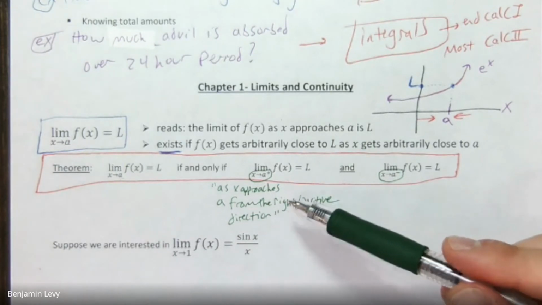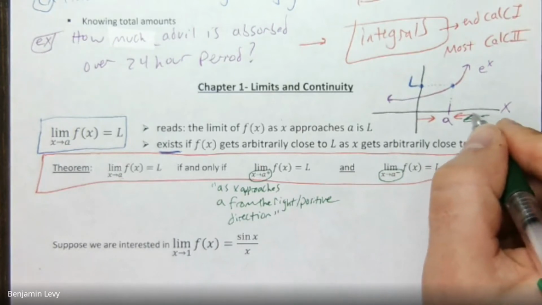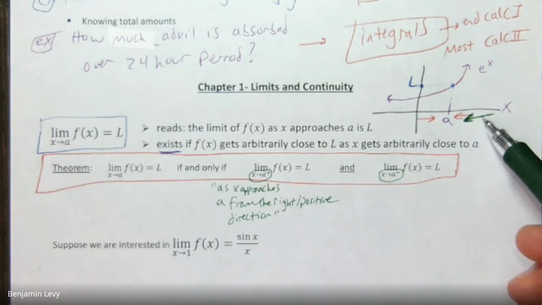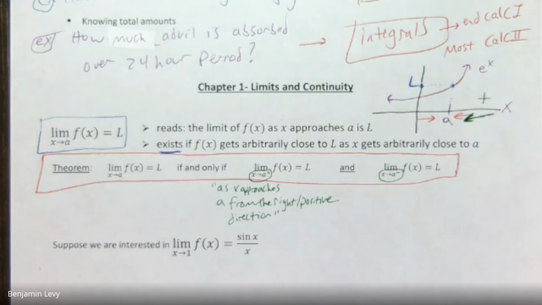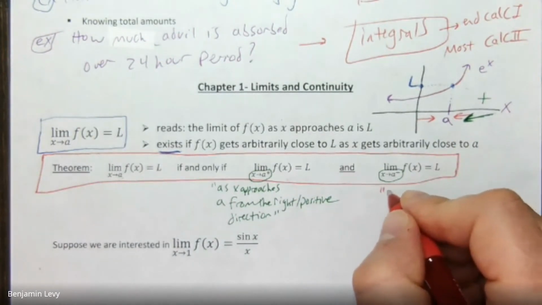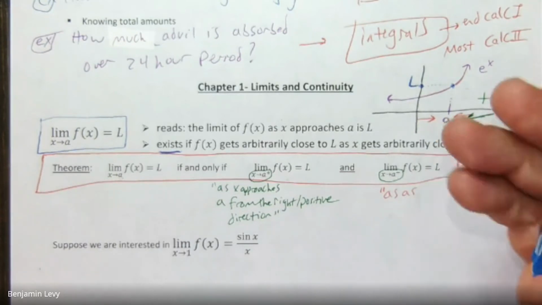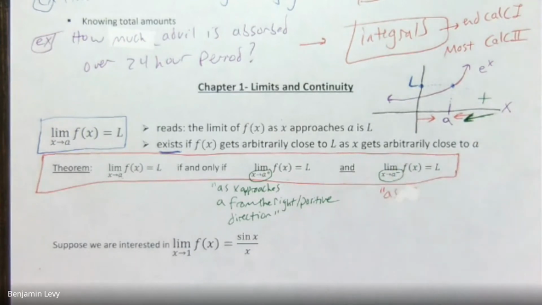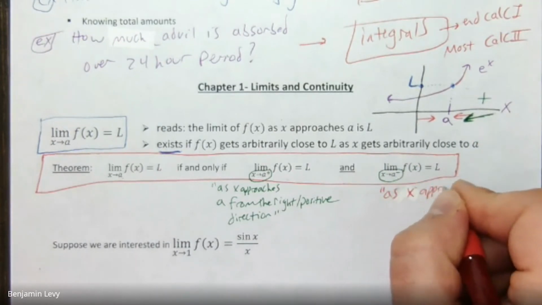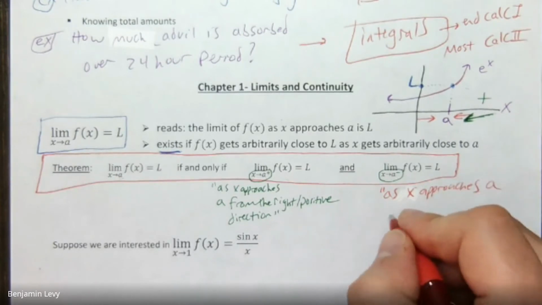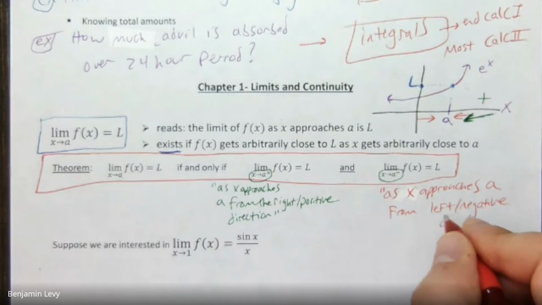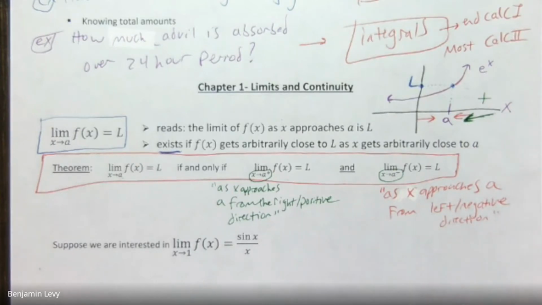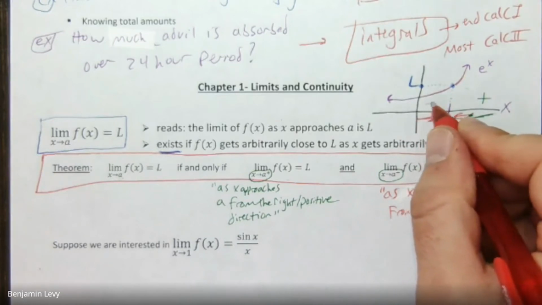So that part there, the plus part, is this part right here, right? This is walking towards the function from the positive right direction. So the thing I'm pointing to on the graph is the plus side. This is like coming from the plus. And then the minus side, let me switch back to red. The minus sign would be from the negative direction, so this would be as x approaches a from the left or negative direction. Right, so that's why it's a minus, because it's from the negative side. So that would be this left side. That's the minus side.